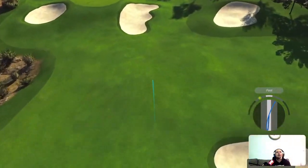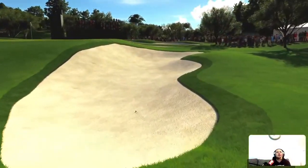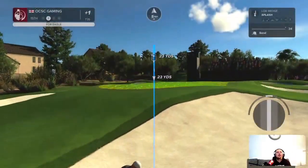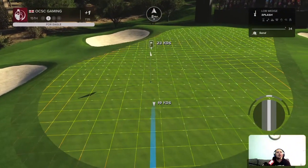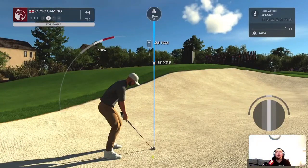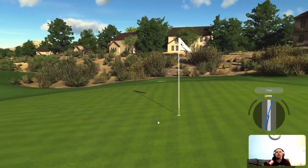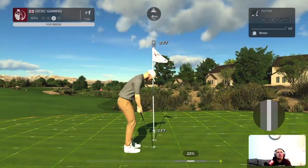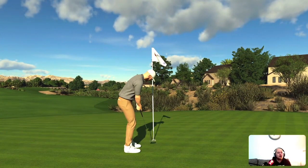Kick left. Yeah, we'll take bunker from there. I'm happy with that for one. From the sand, it's a good shot now, isn't it? Loads of spin. Come on, be confident. Spin. Get in. Yeah, magical shot out of the bunker, that one. This one's for birdie. That's four, baby.